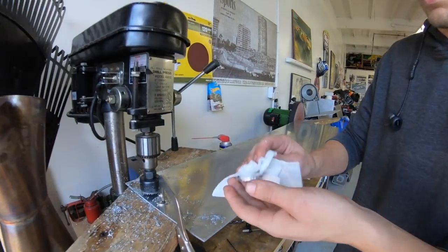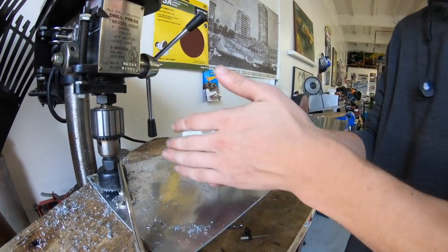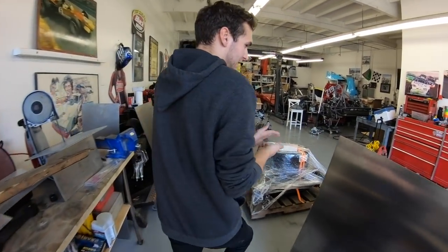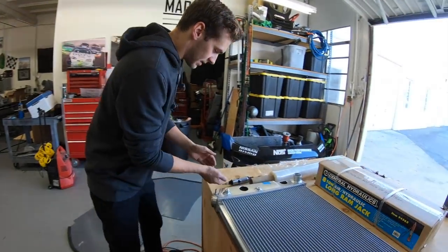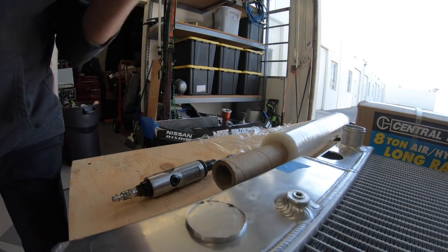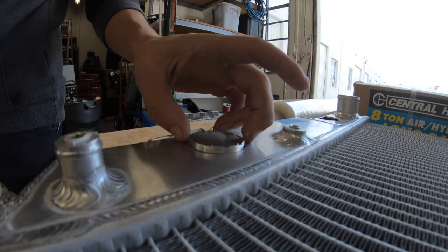Oh, what you got there, dude? Oh, there she is. That's going to be one of the plugs. Ouch, it's hot. Safety third, dog. Yeah, those are nice gloves. So I just cut this guy out. I'm just going to cap it, keep dropping it in there. That's a good little fit. Cap, dude. I got one more to do.